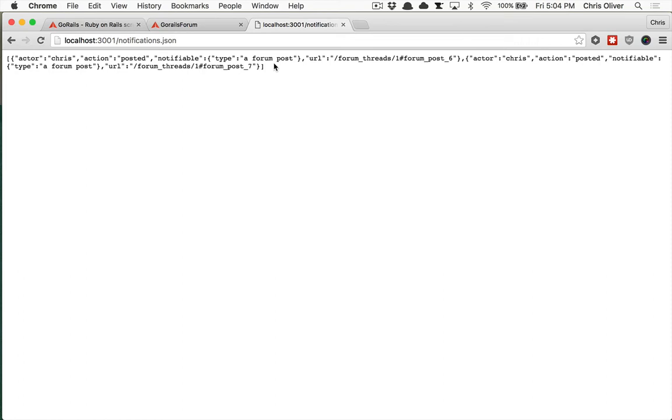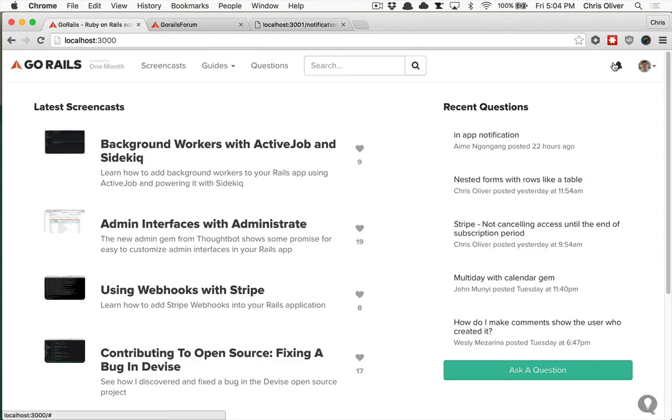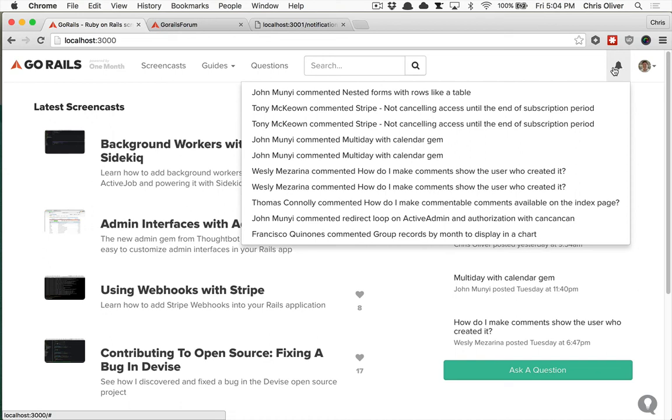Now, the next piece that we need to think about in our JSON data structure is what are you going to do for marking these items as read? Now, personally, I want to make this work like Facebook and Twitter, where you click the notifications here at the top and might have a number next to it and say 10 or something. You have 10 notifications. I want to make it so that when you click that, it would remove the number and mark all those items as read.